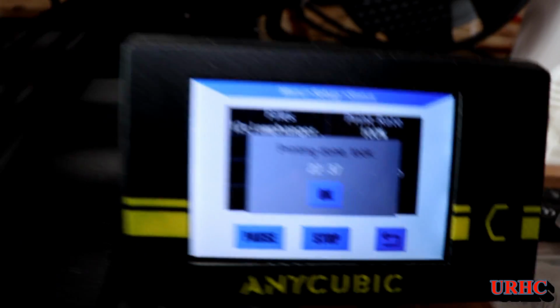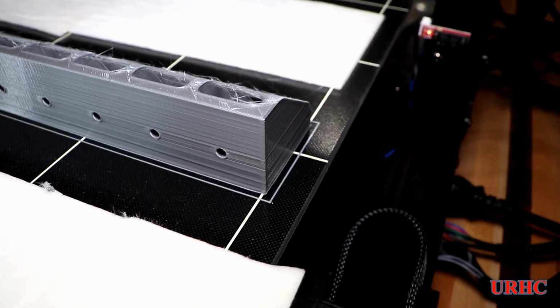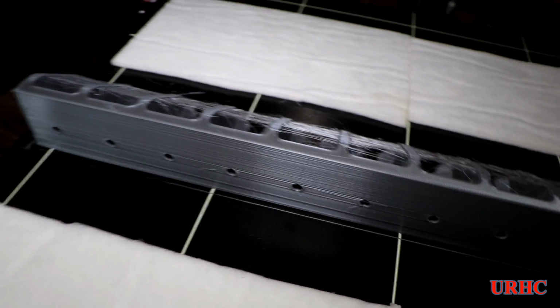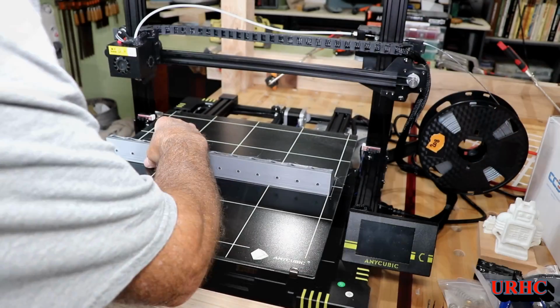It took 22 hours and 37 minutes to print this little bracket that I'm making for holding some clamps on my new workbench. Now, I'd never used this shiny metallic look PLA before, but you can see it did come out fairly decent there. With the shininess, any kind of imperfections really do jump out at you.